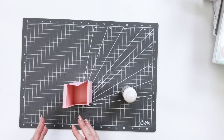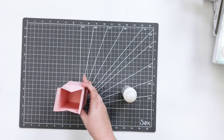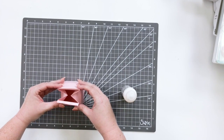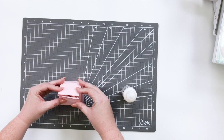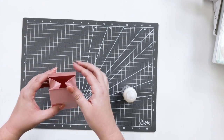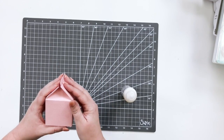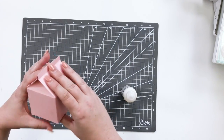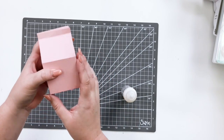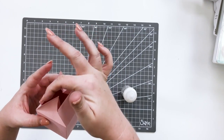Once that's dried, mine's kind of messy right now because it's still drying, but once that's dried, you have already pre-scored these pieces, and they're going to pinch close together. And then you will adhere these 2 tabs together. Or if you want to put Velcro there, you could. If you want to punch a hole here, you could do ribbons. It really is up to you how you would prefer to close this at the top. But either way, it's going to close up here.